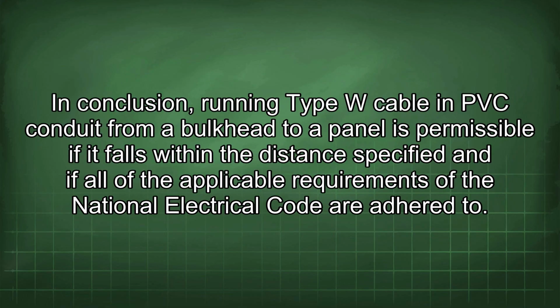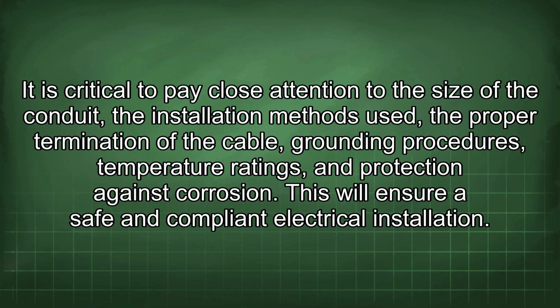In conclusion, running Type W cable and PVC conduit from a bulkhead to a panel is permissible if it falls within the distance specified and if all of the applicable requirements of the National Electrical Code are adhered to. It is critical to pay close attention to the size of the conduit, the installation methods used, the proper termination of the cable, grounding procedures, temperature ratings, and protection against corrosion. This will ensure a safe and compliant electrical installation.